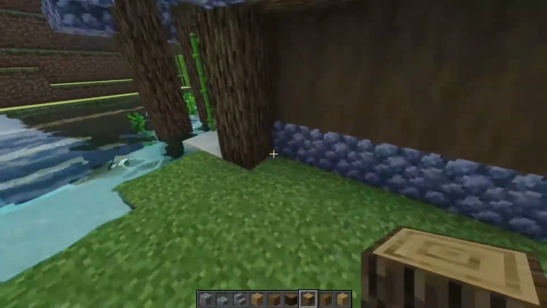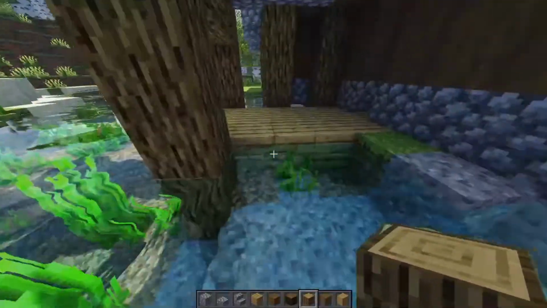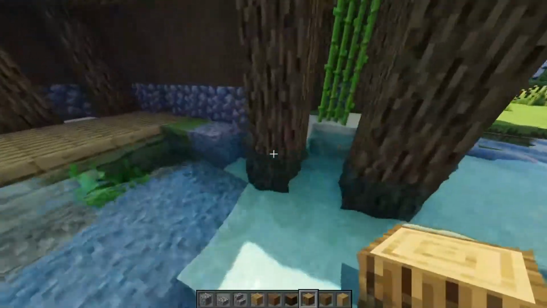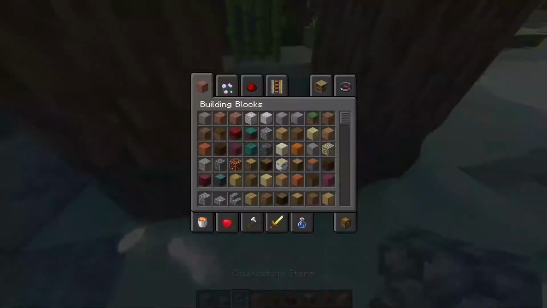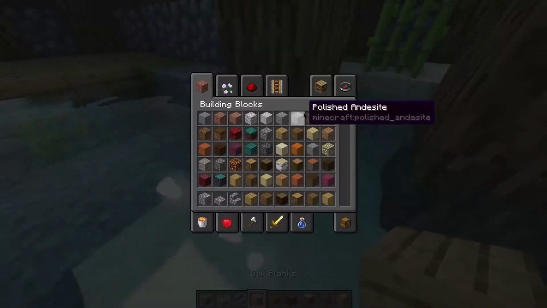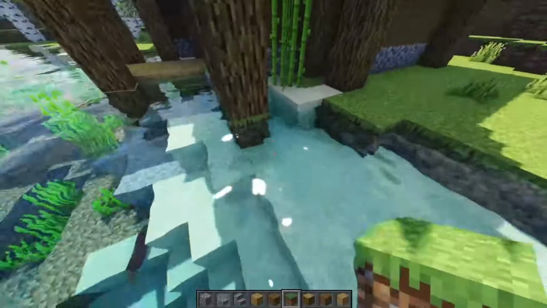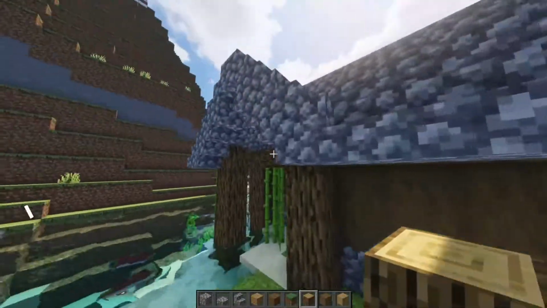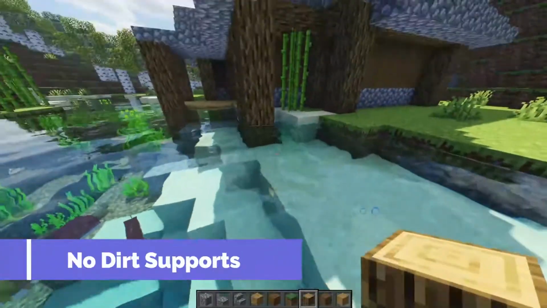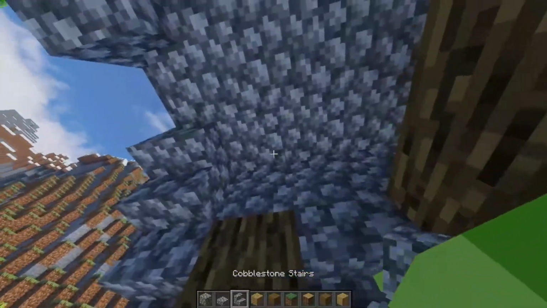And another point here, if you have something going into water as a support beam or something like that, do not under any circumstances do this. Just have it on grass blocks. That's not going to support crap. You want it to look as realistic as possible. And if you're talking about realistic, it's not going to have a support block or a dirt block supporting it. That's just not going to happen in any scenario.